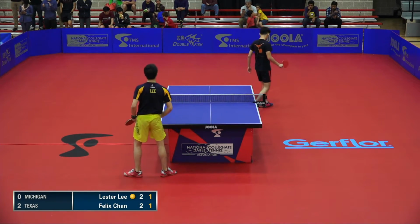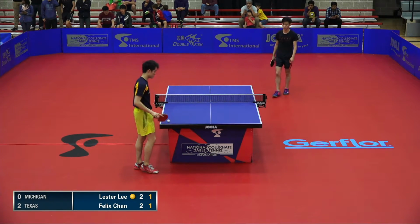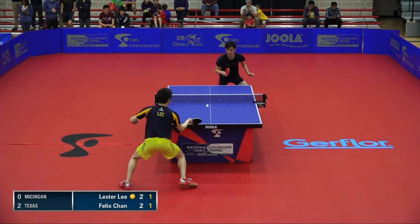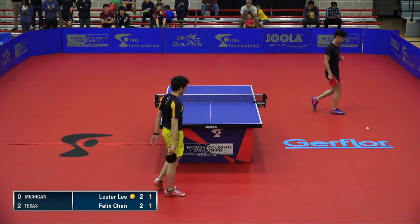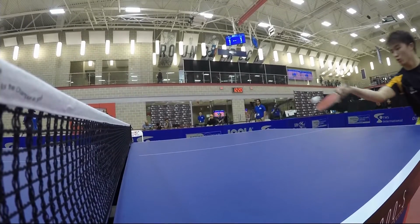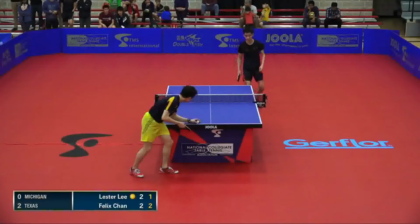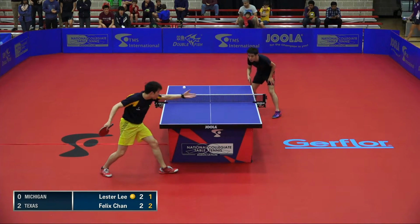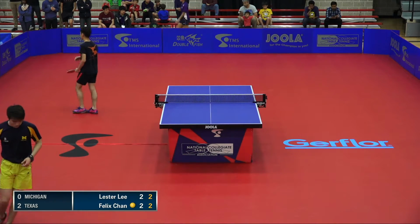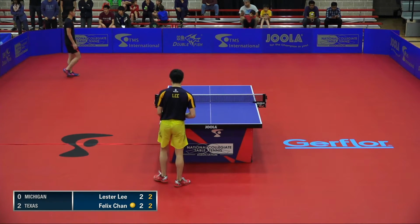Not able to do it twice in a row. He tried to change direction there at the last second. Not a time to be passive, Lester. You gotta go for it. Use your strength, move, and use that forehand. So tough to move quickly when you're tight, tired on the third day of a long tournament. That being said, it's moments like these that you train for. Absolutely.